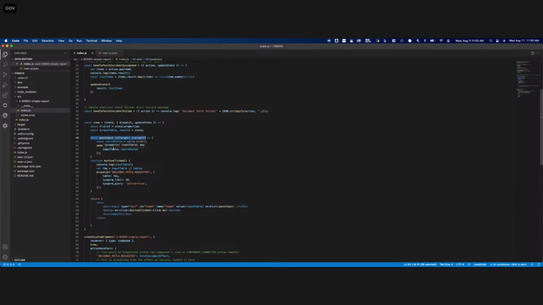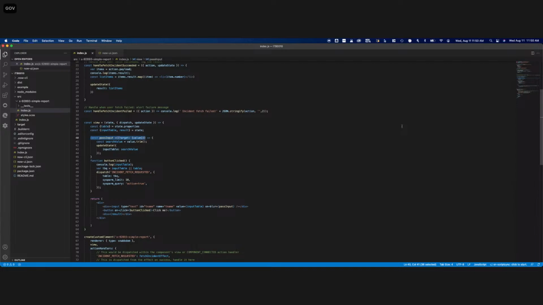And if you ever are troubleshooting, you can console log state in a lot of places. That's really helpful to understand the state of your component. Because in React, things don't execute in a sequence, they're event driven. So the event here was this onBlur that is calling this passInput. And then that event has an updateState, which is updating the state.